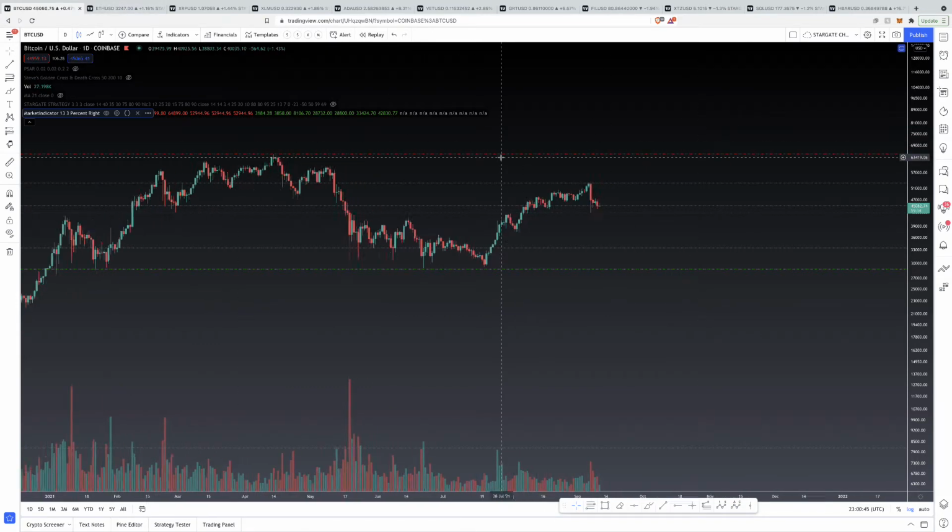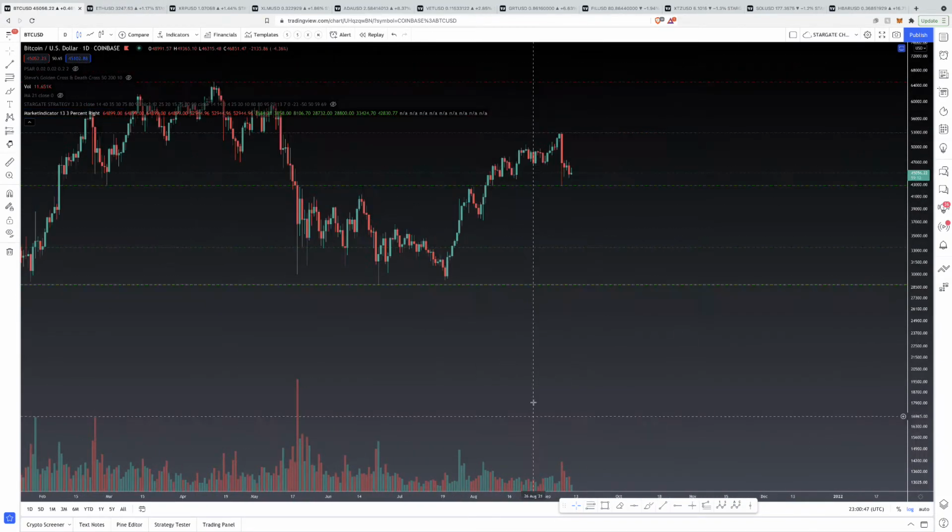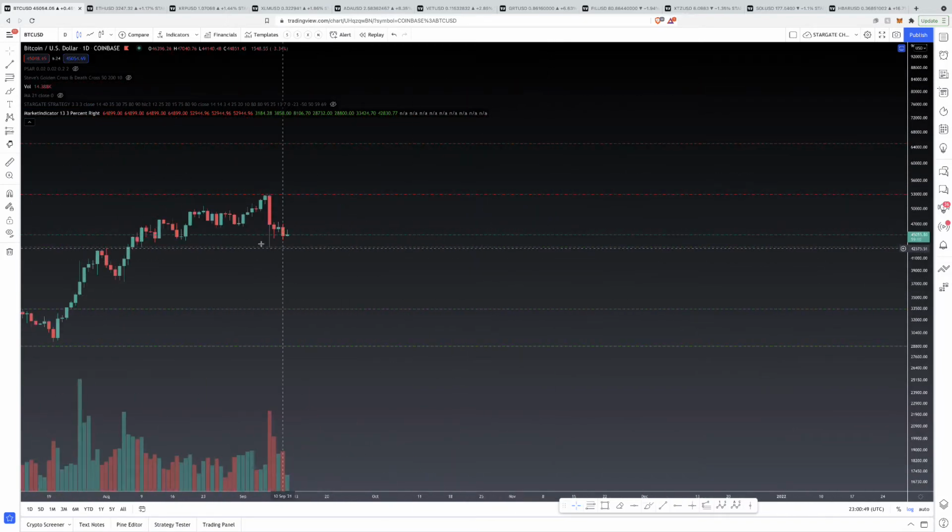So on the daily chart here, we came down and we tapped perfectly right on the support level. So we came down, we sold off that day, and we immediately found some buyers right at that support level that pushed the price all the way up. And by the end of the day, the price closed at 46,810.